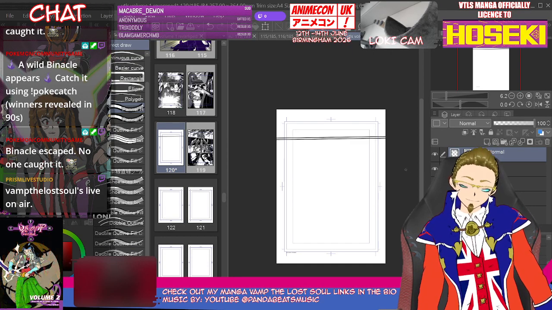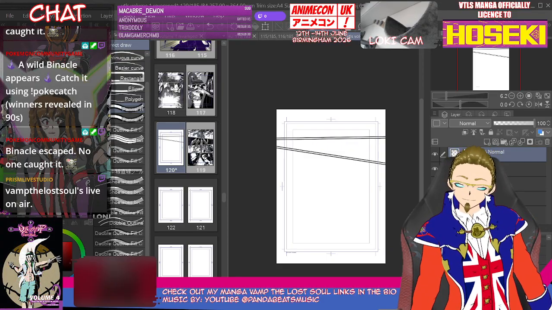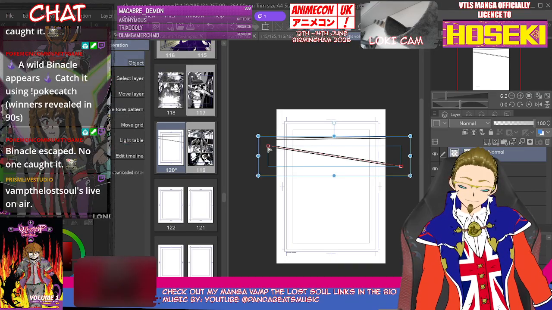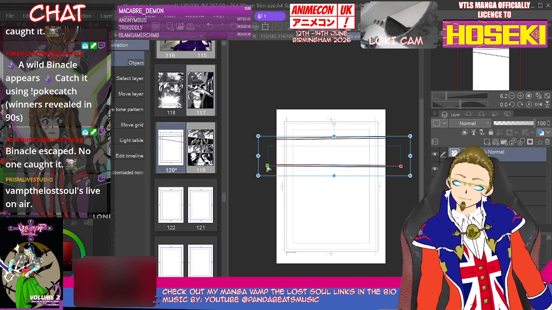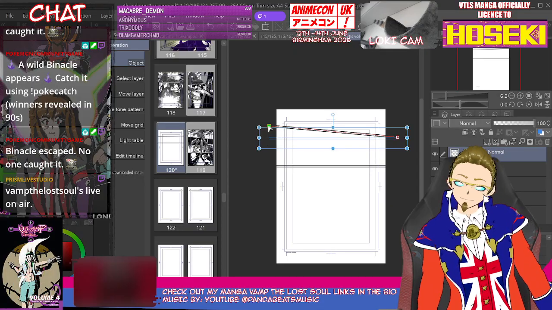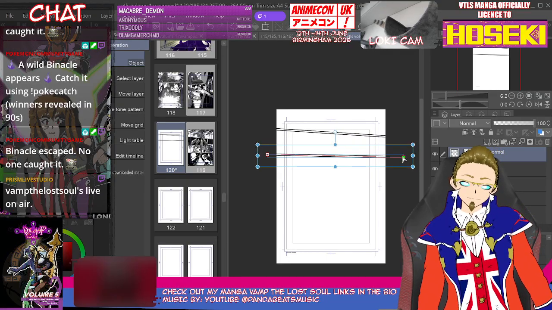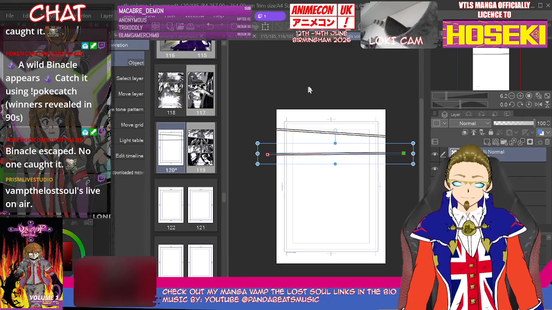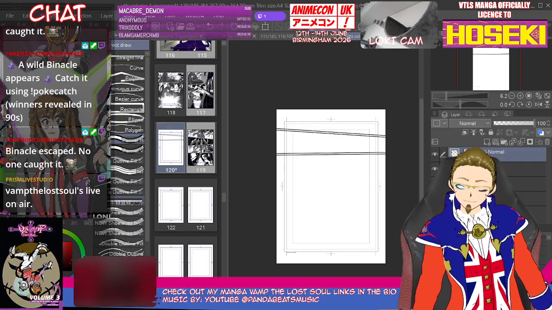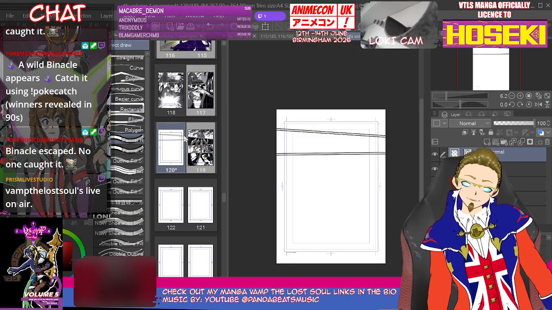So I could do, like, say for example, I do this, it's too close, I don't like it. I can then do a little thing called Smart Object Move. And I click on this, and then I can adjust the panel exactly how I want it. Like, okay, that's a little too low. But what I want to do is kind of tilt this up a bit. Then I know this panel is a little too wide because I want just a really big close-up on the monstrous mouth. So I want to do that, and then that leaves the rest of this bottom panel to do what I want. So just as a little tip of the day, and you're wondering what panels I'm using, right?